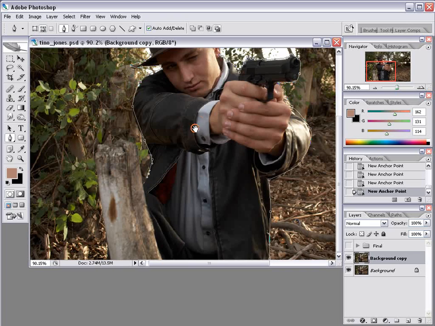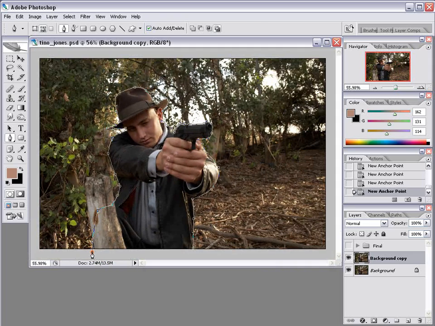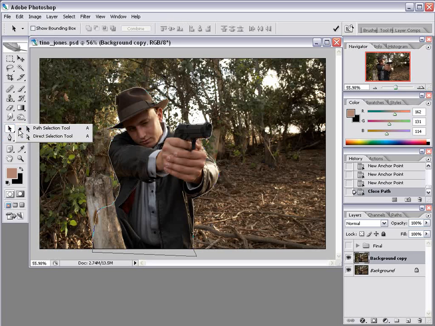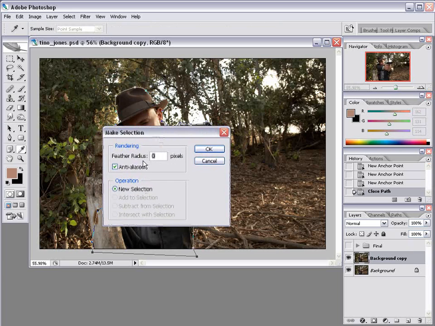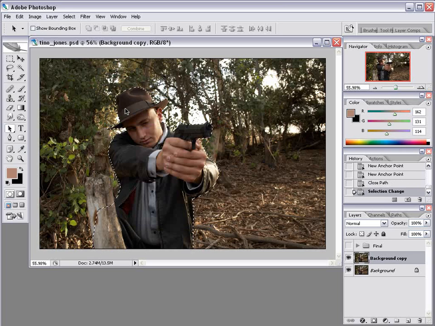And, okay, now we got to this spot. We have his leg right here. We can see part of his leg here, but we have a tree stump. Well, I'm going to go ahead and just assume that his leg does extend on. And so I'm just going to finish up the shape there. And then if I take this arrow tool, the path selection arrow tool, I can select the mask, right click, choose one of these, make selection. We get a dialog here, and all this looks good. We'll choose OK. Now we've made a selection.